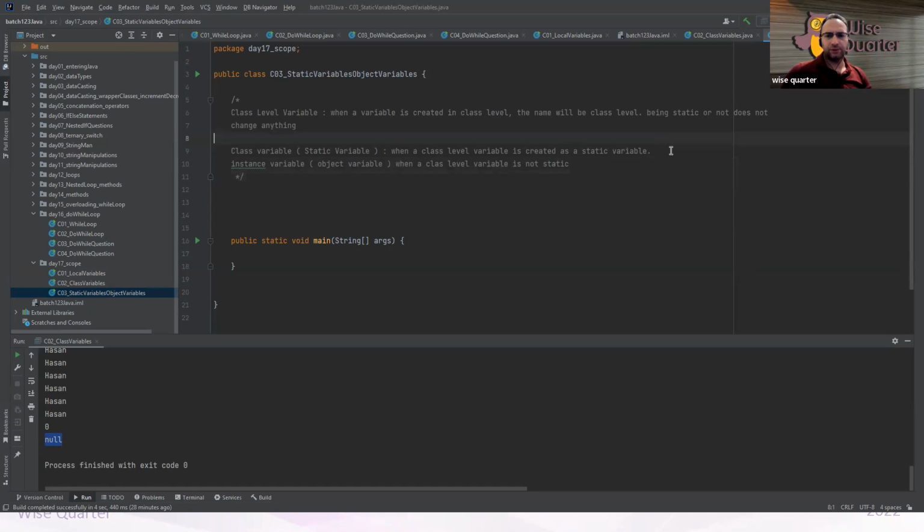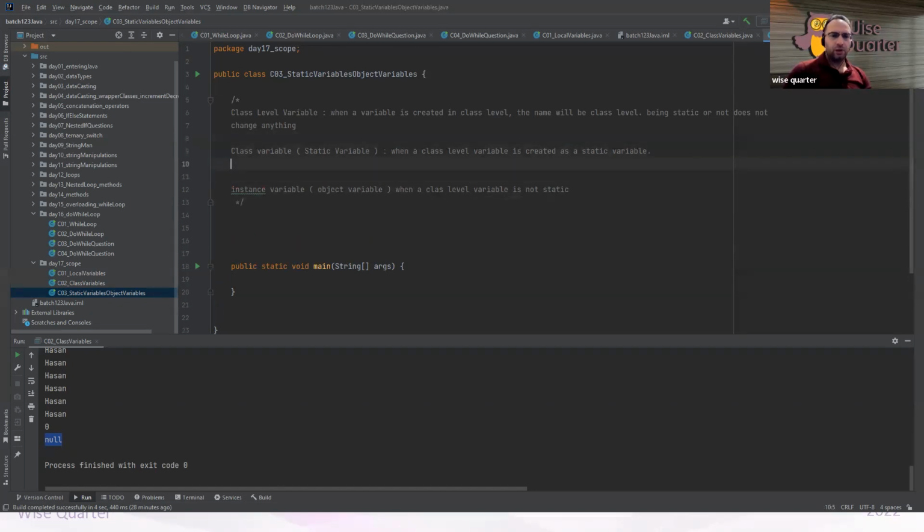Oh, let's write something here too. If we are creating a variable which will be the same for all the objects in the application, let's say common is not the right word.